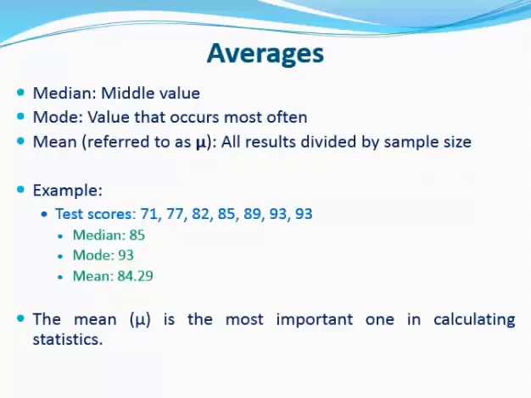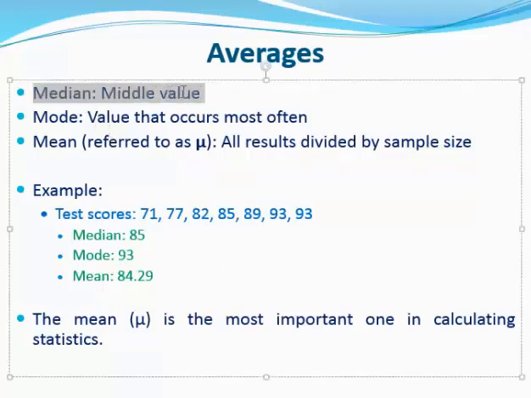Our next section is about averages and standard deviations. Average is a relatively simple concept that you probably know a little bit about. Averages are simply the middle value. Well, really, there are 3 types of averages. One of them is going to be very important to this course, and the others are pretty irrelevant to this course. The first one is the median.